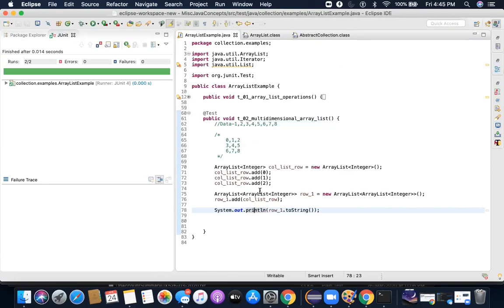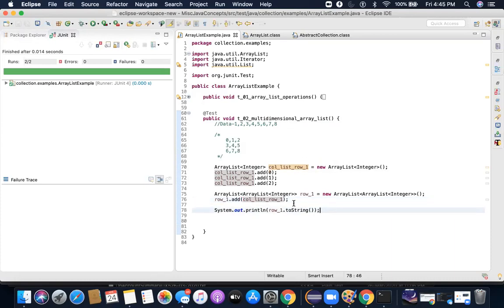Now let me add more values to it. For adding these values, I will have to create another collection. If I am marking it as one, I need to create another one. Right now I'm creating this data very statically. Usually this is not done. In reality, you have to iterate and add this kind of data in a for loop. Since I am adding it statically, I have to create all these objects by hand. Otherwise, these can be generated at runtime using a for loop.